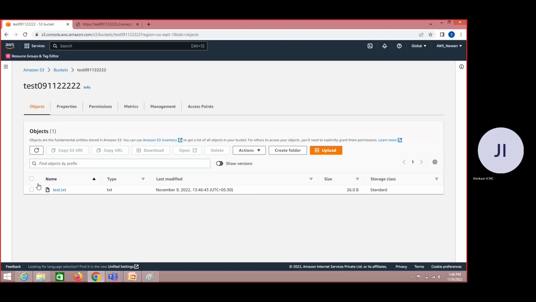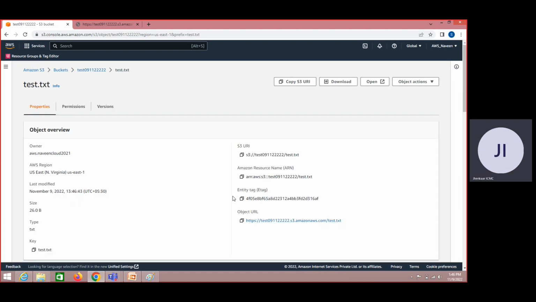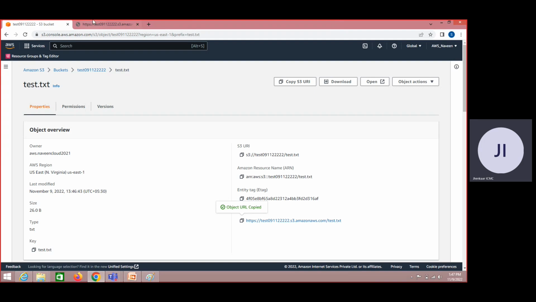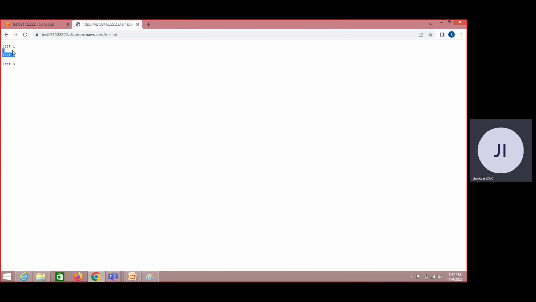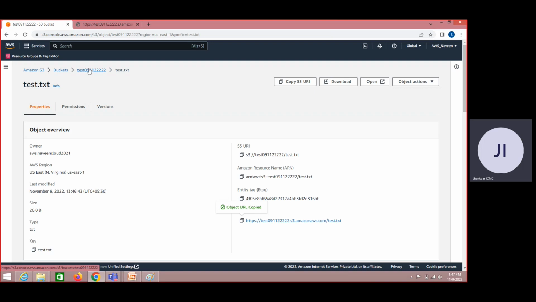So now if I go back and see this particular object, and of course here it's still the same, we'll be able to see the updated content. Which means when I uploaded the first object, the content was test1, and when I uploaded the second time, test2, and when I uploaded the third time, I included this content on top of the existing two. Now this will be my updated content. These two I uploaded before enabling the version, and I added this content after enabling the versions. Let us see how it works.